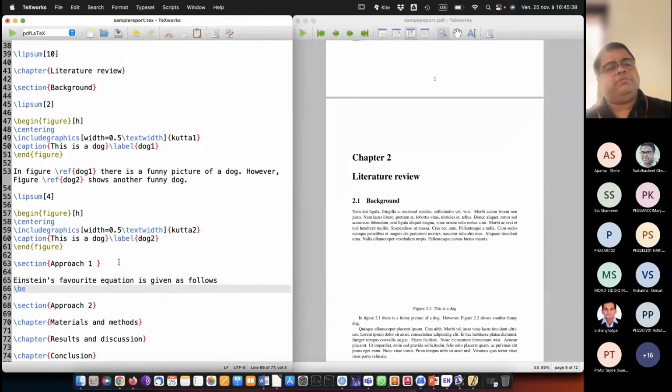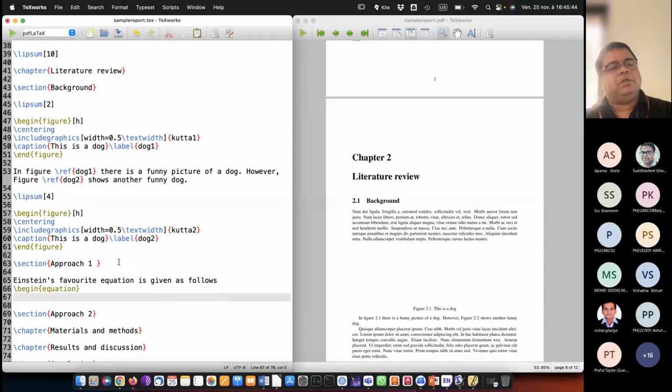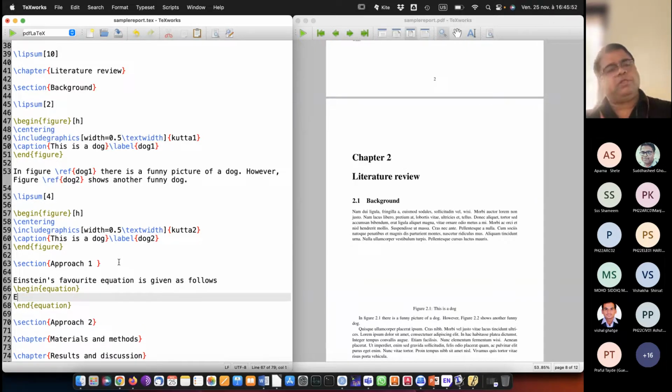Okay, so then I type begin equation, end equation. However, अभी देखेंगे अभी क्या होगा, begin equation and end equation, and in between begin equation and end equation I will say E equal to mc square. Okay, suppose I do that. Sorry, I compile.